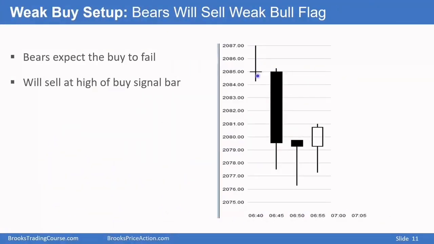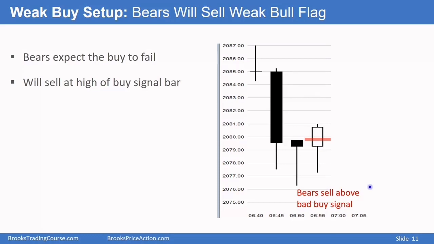Let's look at this. We're selling off and we're trying to reverse up. Some bears will look at that and say, oh, that's not a very good buy signal bar, especially after such a big bear bar. I bet the buy signal is going to fail. So the bulls buying at this high on a stop, or 1 tick above this high on a stop, are probably trapped, or they will get trapped. So the bears will sell with a limit order exactly at that high. They'll sell at or slightly above. A lot of times I'll just place a limit order at that high and get filled right there, betting that it's a bad buy.